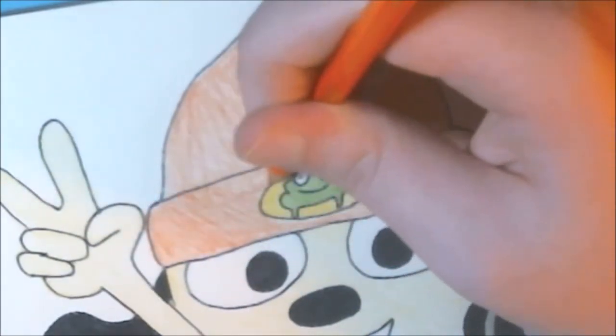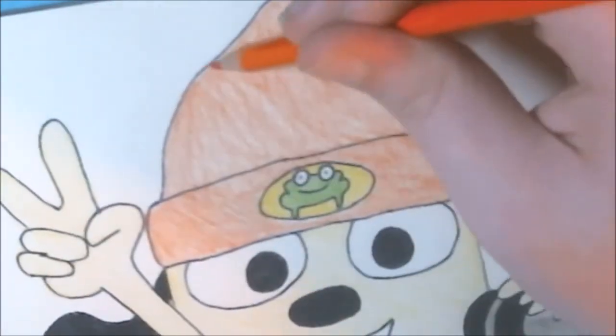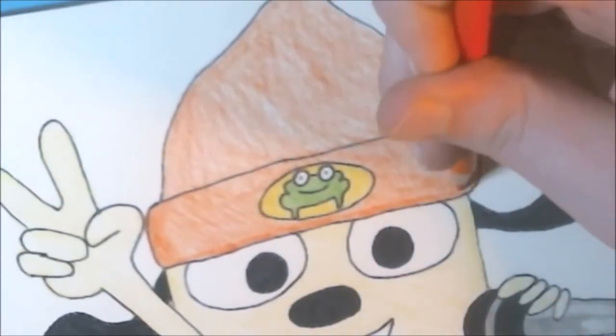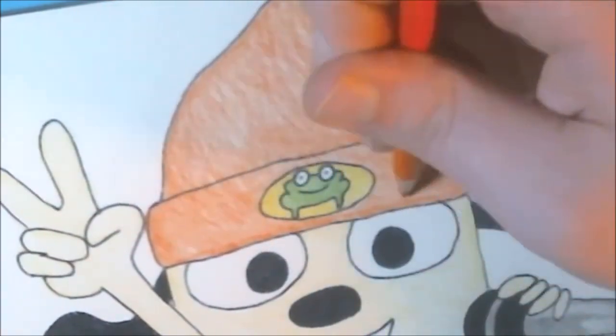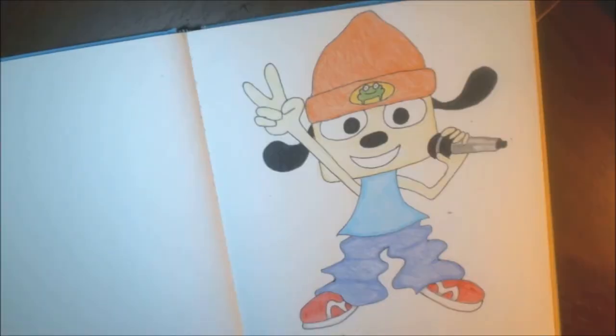I also use some shading here and there. I'm adding shading here and there to give it a nice pop-up effect. Cleaning up the beanie. And guys, once you're done with that, you have completed the Parappa the Rappa drawing.